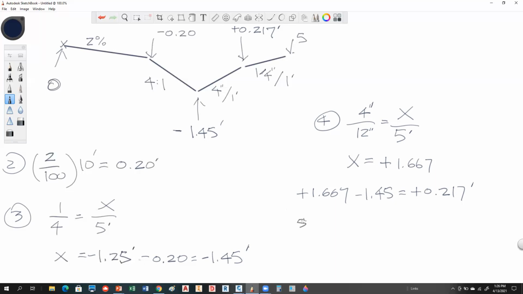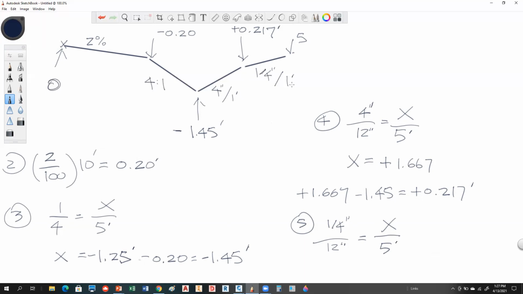We're going to do it for 0.5. We're going to reference that. So we know that we have a 1/4 inch per foot, which is the same thing as a 1/4 inch per 12. Agreed? We could make that a decimal, but I'm just doing it this way for now. And I know that my rise over my run has to be equal to my rise, which I don't know, but my run, we also know, is 5 feet, right? Because all of that was also a 5 foot distance. So when we solve that proportion, let's see what we get.